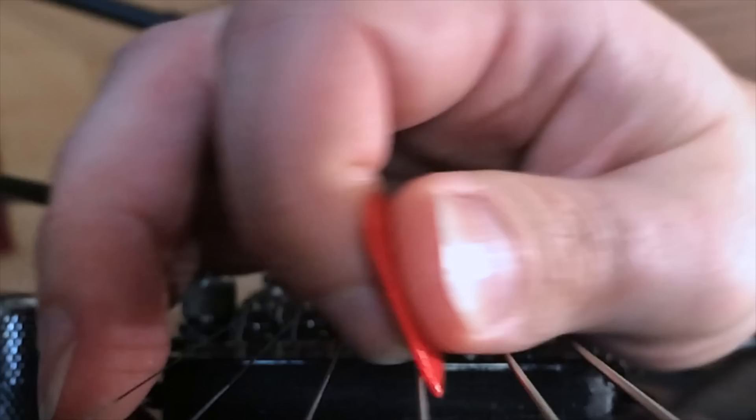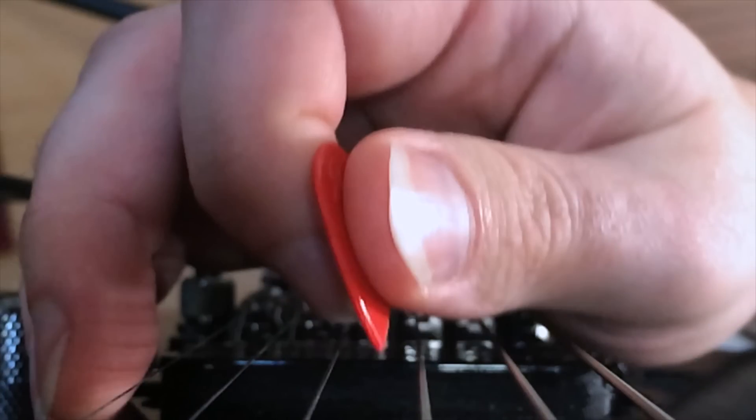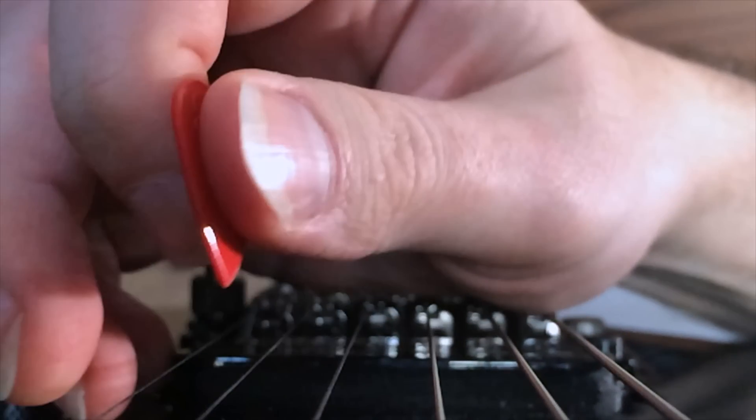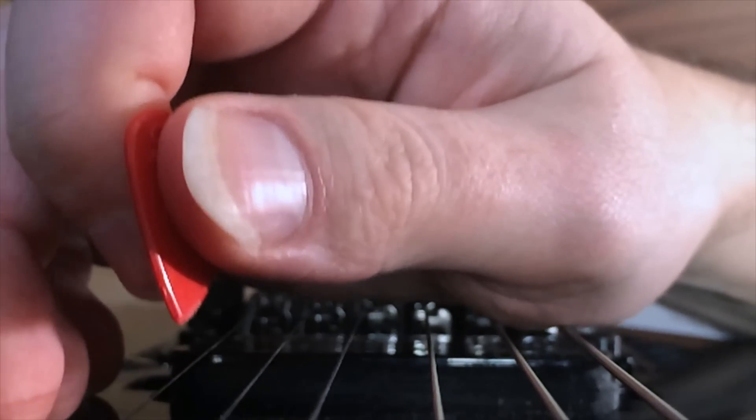But if we look closely, we can see that this is not the only movement happening. The downstrokes are also lifting up out of the strings. So Martin's trademark MP extension is still happening, even at these elevated speeds. So even though we have a downward pick slant here, this is actually a cross-picking lick. In this case it doesn't really matter, because the last note on every string is an upstroke — downward pick slanting alone would be enough. What we're really learning is that the MP extension movement is so fundamental to Martin's technique that it almost never completely shuts down. And because of this, there are lots of situations where Martin can get both pick slanting and his MP extension cross-picking movements working together.